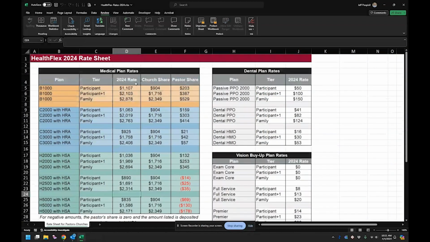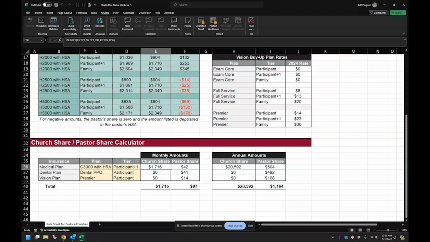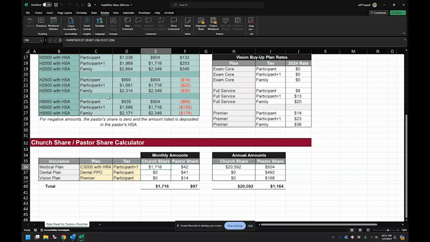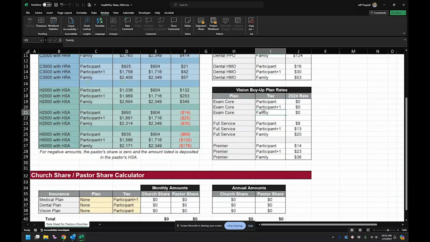And so now they could still click wherever. I allow them to still do that. They could even see the formulas if they want, which I don't mind. I'm kind of one for transparency. But then if they try to edit it, they're going to get this warning with any cell except for this cell. So here, they can go ahead and change it. They can type in there and change it. And of course, if they misspell it or if they don't choose something that's part of the options, then they're still going to get an error message. But now they can only change these ones, and they could still see everything, but they can't click it.